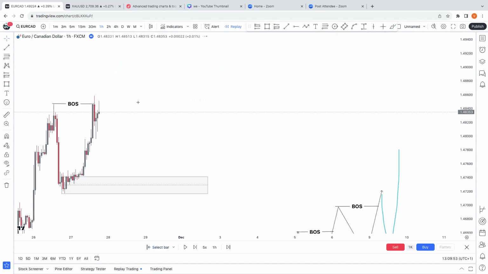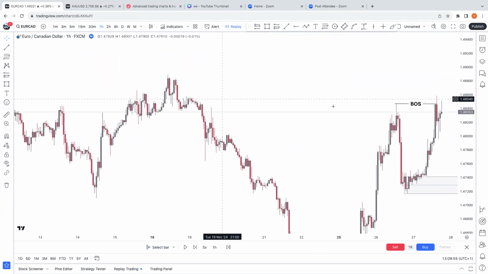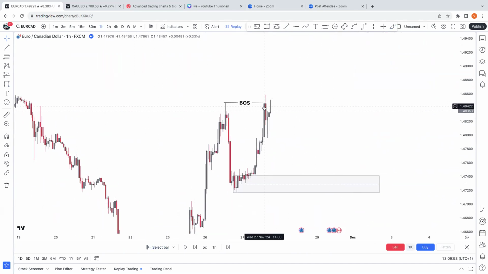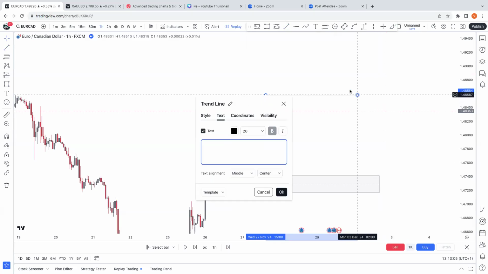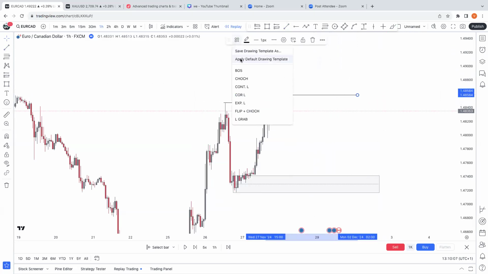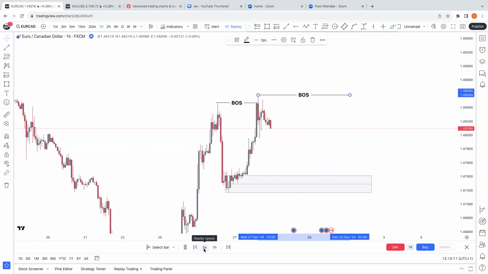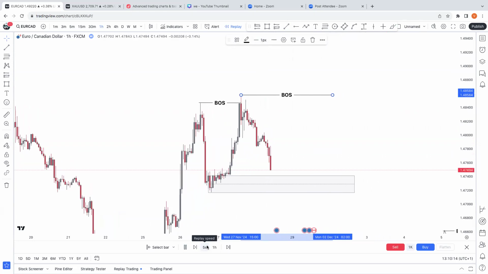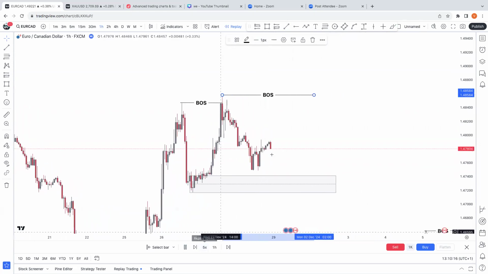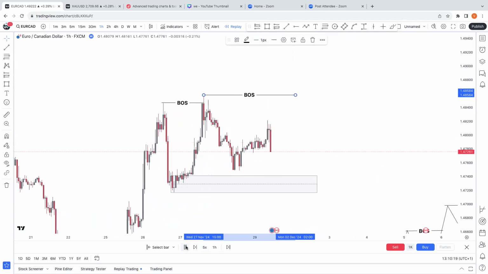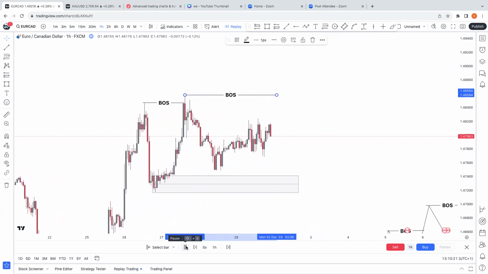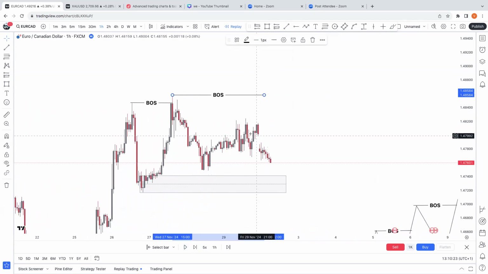So this was our last break of structure. This was our last BOS. Now, what do we expect? We expect price to give us another BOS here, right? Another BOS. So let's play price and see what price did. Okay, just look at it. Price failed to create a new high, right? Instead, it started coming down.